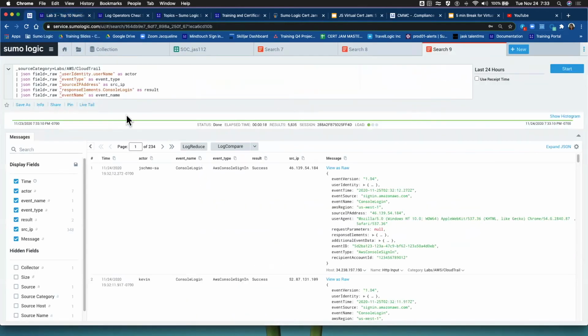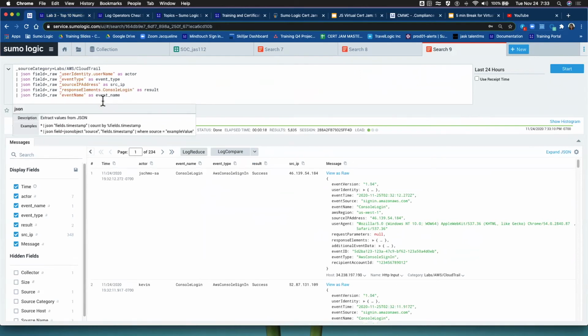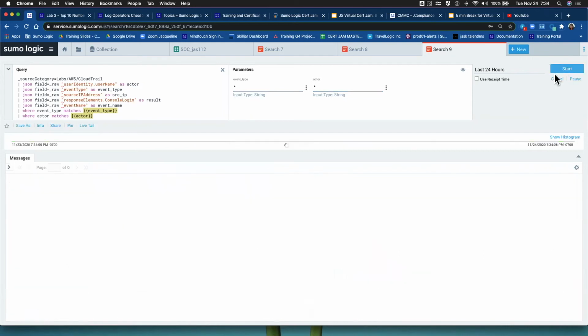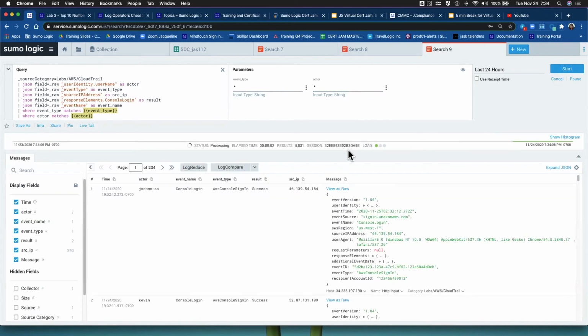So we're showing a little bit different kind of possibility here with this lab and how we organize it. So we're going to go ahead and put the parameters in. Remember, as soon as you put in those curly brackets around the variable, like event type and actor, then you get these over here. If you click start, it won't run because you've got to put something in for these values. So I just put the wildcard in, and that allows you to then run them so that you can see the parameters running in that query.